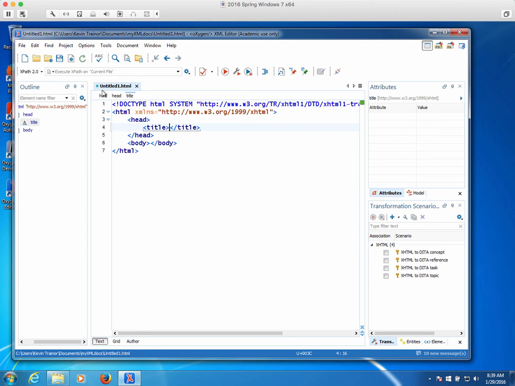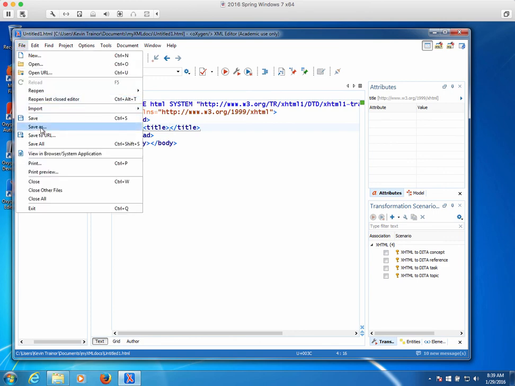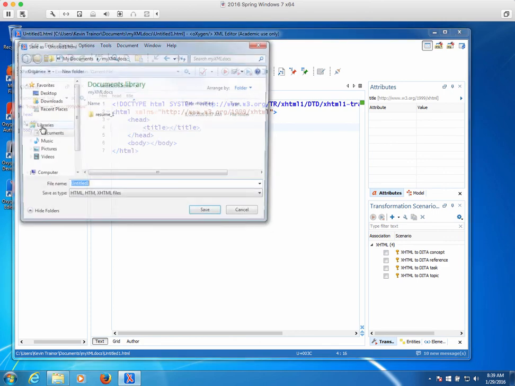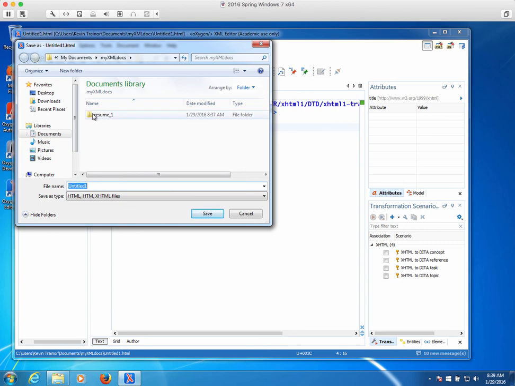So now we can see on the editor tab, it's now called untitled1.html, and we're going to do a Save As. So File, Save As, and we have our Resume_1 directory. So open that, and then instead of untitled, this is supposed to be called resume.